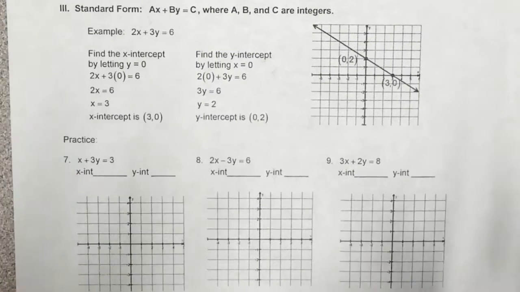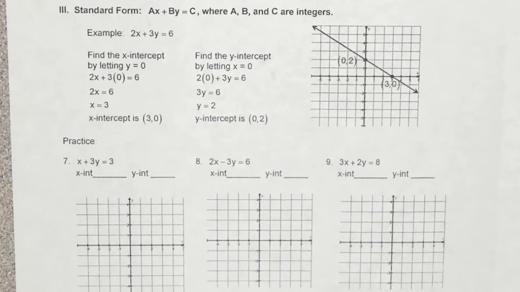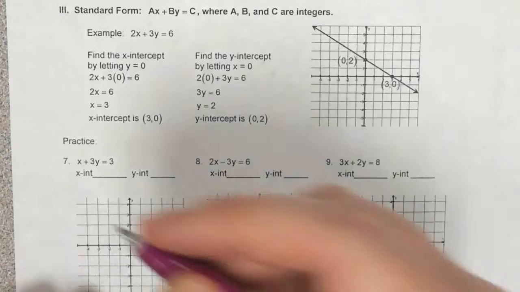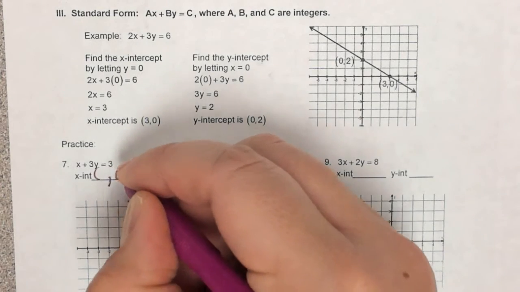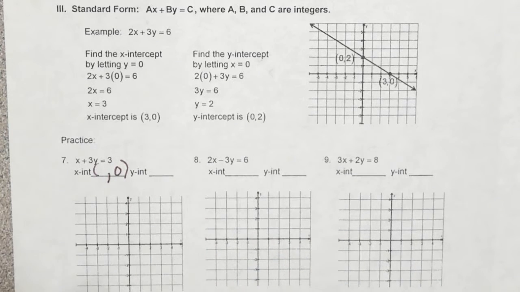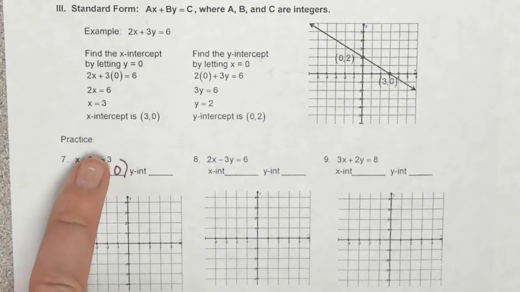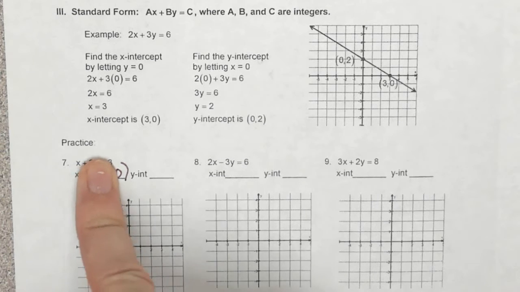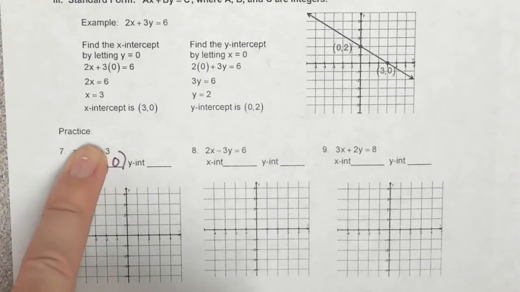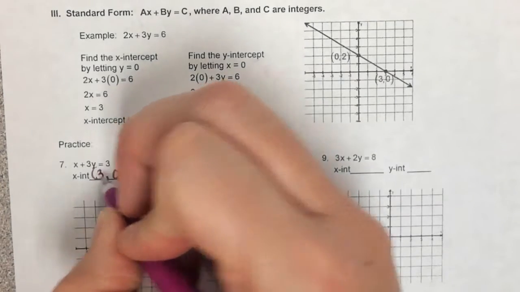So if I want to use that method, right, I want to use that strategy to graph this, and I want to find the x-intercept, well, that means the y is 0, right? So I know right away it's going to be something comma 0, because the y is 0. To figure out that something, I just cover up the y term. And I'm just literally staring at the answer. The answer is x equals 3, right? So our x-intercept would be 3, 0.